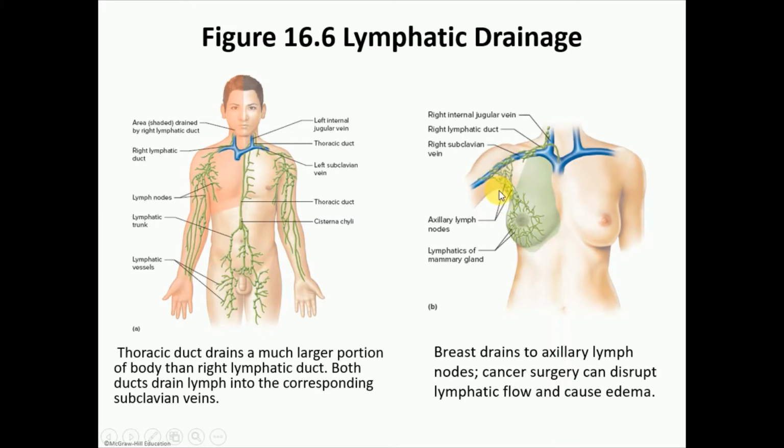After a mastectomy or a radical mastectomy where these lymph nodes are removed, now that we have lost that drainage of the excess interstitial fluid, that might lead to edema, which would be swelling of the upper limb. So the axillary lymph nodes are responsible for draining lymph from the breast tissue and from the upper limb as well. So if you remove those lymph nodes, that can lead to accumulation of interstitial fluid in that upper limb, leading to its swelling.